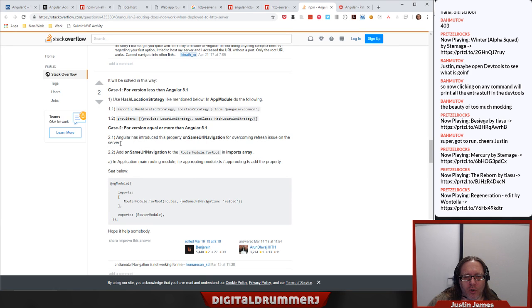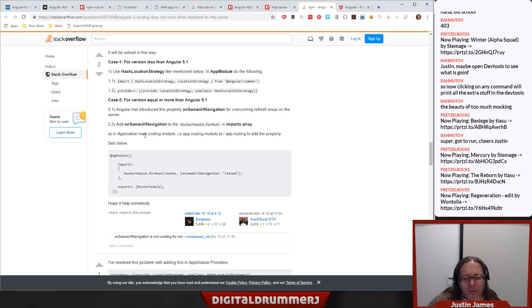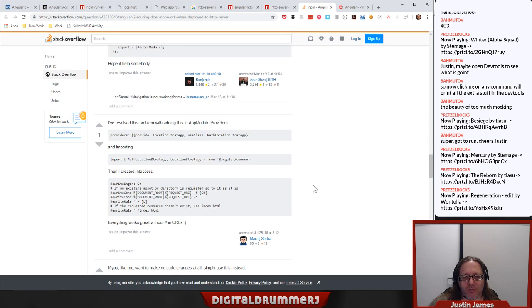Introduced a property on same URL navigation. Well, that's a refresh issue. That looks like something totally different. The on same URL navigation says if I'm already on the route and I tell it to go to that same route, it'll cause it to do an actual refresh. Without this tag that they added, it would just load the page exactly as it was and not go back through the cycle. So that is definitely not the answer.